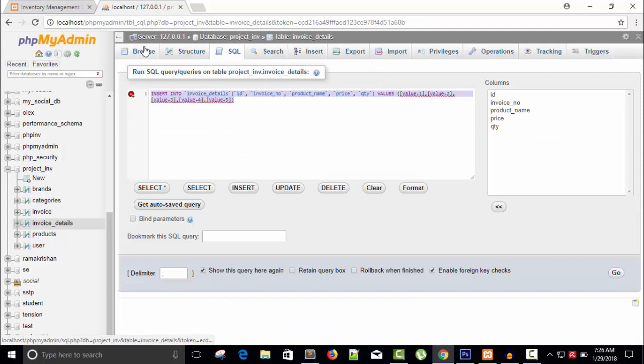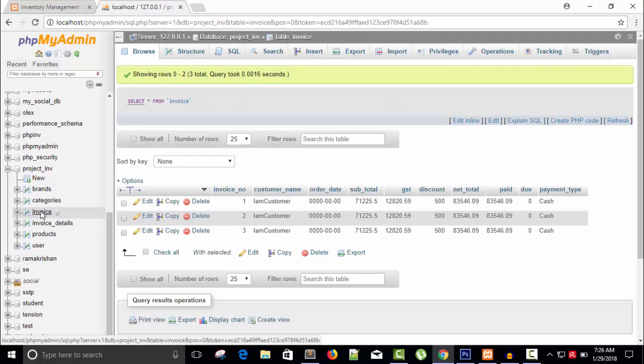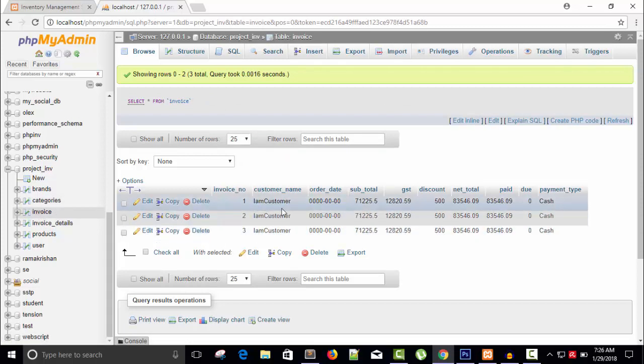And when you go in your browser, you can see in ID number 123, invoice number 3, and product name is office, right? Okay, so this is the problem. Wait a second, invoice. Yeah, this is the wrong thing. It should not happen. Why is it inserted thrice? Oh, it's inserted thrice because we have made mistakes.